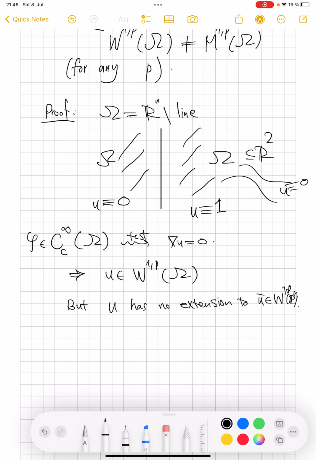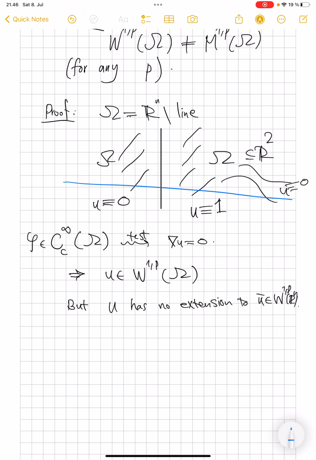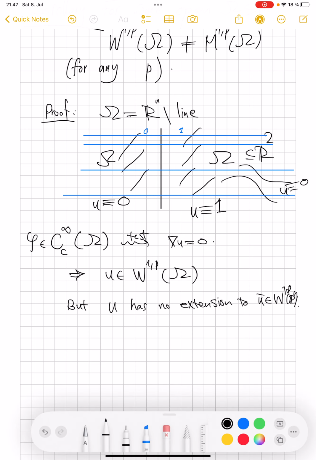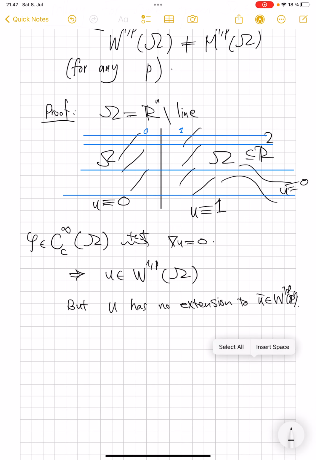That follows from the ACL characterization that on almost every horizontal line that you cross, the function has to be absolutely continuous, and we see that in none of these it's actually absolutely continuous, because it's 0 here and it's 1 here. If you change the representative of the function, again that property fades. So remember these properties of Sobolev functions that we dedicated a full video to, and one of the properties was that the Sobolev functions are actually more restricted than just being defined up to a set of measure 0. So that shows that this space cannot be equal to that space.